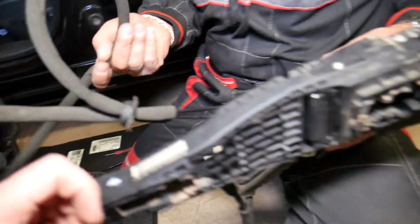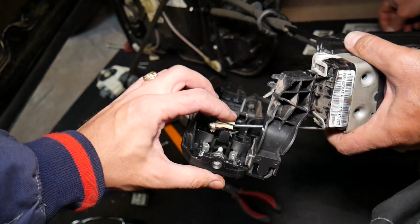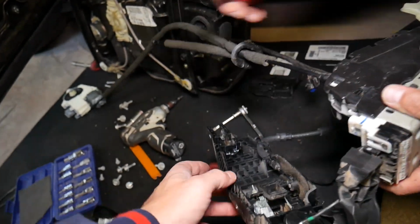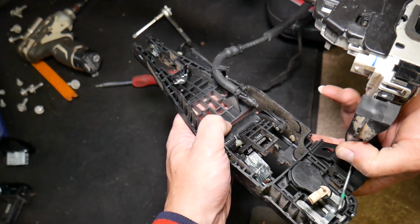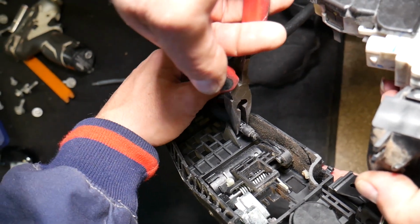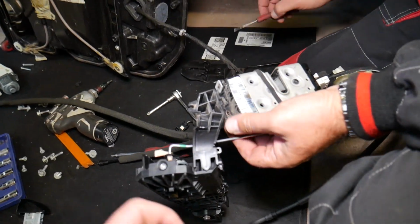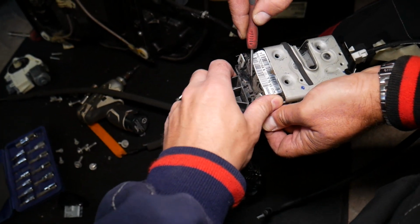Check it out now. And we need to disconnect the exterior door handle from the door lock actuator. Right here, we need to open that piece. Like that. Slide it. Disconnect the cable, unlocking cable. Opening cable, excuse me. So we need to bring it up, squeeze right there in the middle. Okay, come out. Just like that. And only thing left now is there is one tooth.